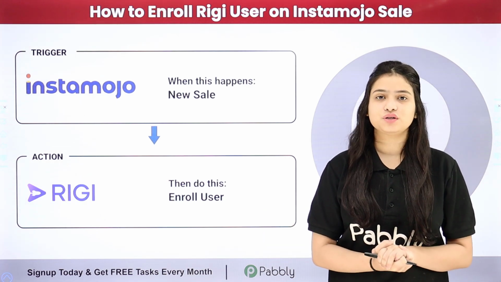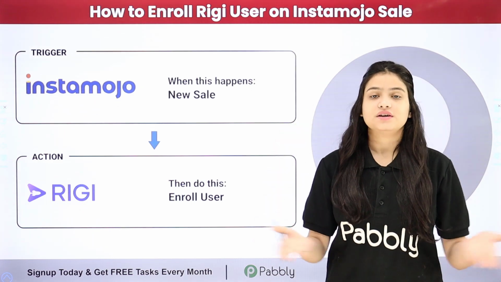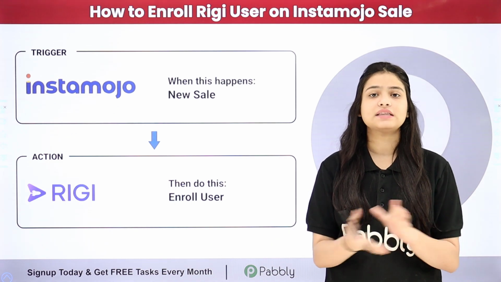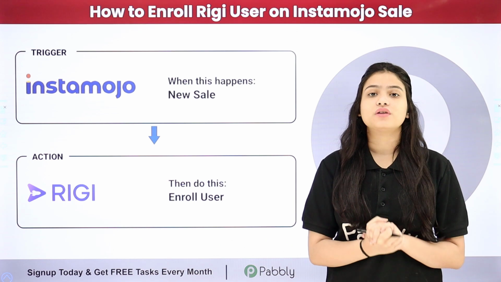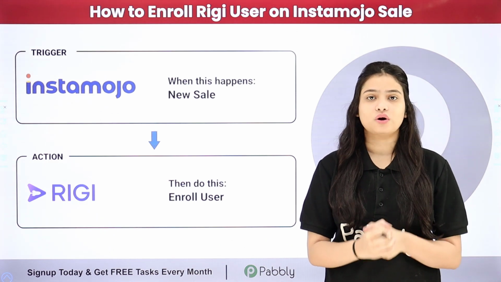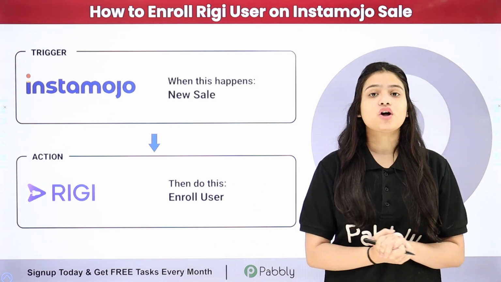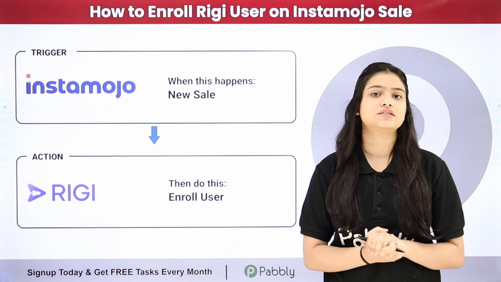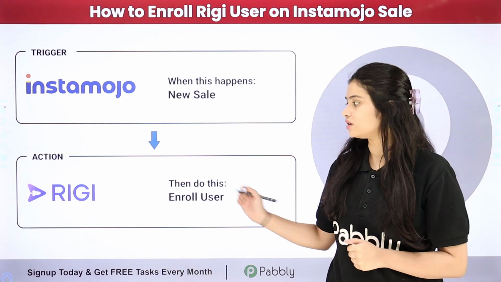In this video, we are going to learn how to enroll Rigi user on Instamojo sale. So I am providing multiple online courses on various subjects and I am selling that with the help of the payment gateway, that is Instamojo. To manage all the users of the course and the course content, I am using a learning management platform, that is Rigi. So my objective is that as soon as a person is going to make the purchase for a course in Instamojo, automatically that person should be enrolled in the course as a user in Rigi.